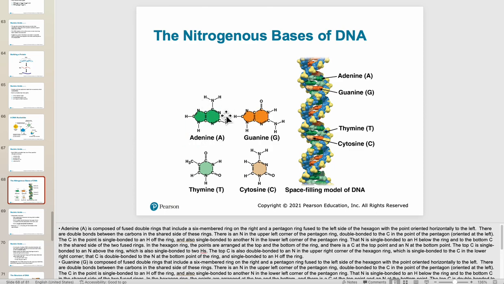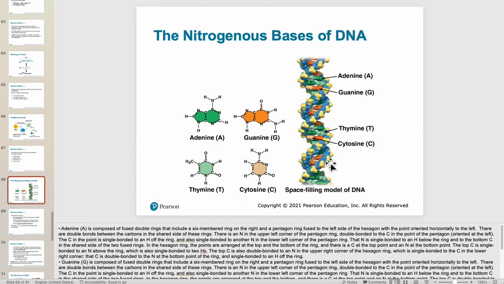So we see that adenine has 2 rings, guanine has 2 rings, but thymine has 1, and cytosine has 1. Now remember how I said that A pairs with T? So you can see here that a 2-ring structure, A, pairs with a 1-ring structure, T. That's why A pairs with T. Something that has 2 rings will pair with something that has 1 ring. Same is true for G and C. Guanine has 2 rings, and cytosine has only 1 ring. So only a 2-ring structure pairs with a 1 ring. You cannot have 2 rings pair with 2 rings or 1 ring pair with 1 ring. It wouldn't work, and we'll see why in another chapter.